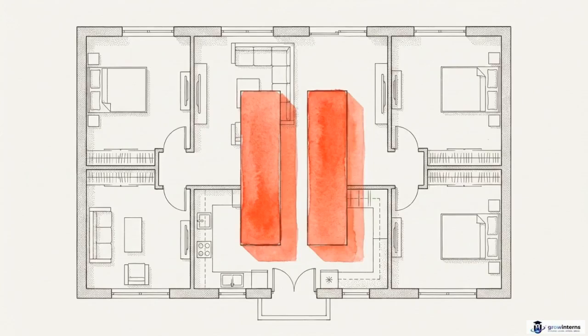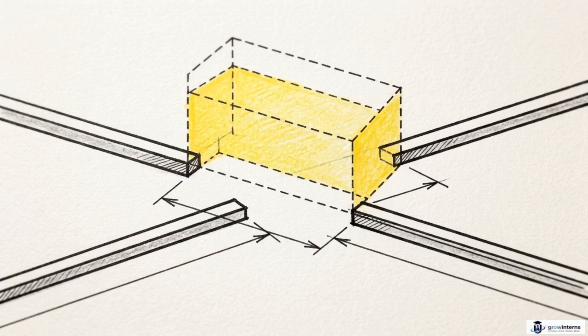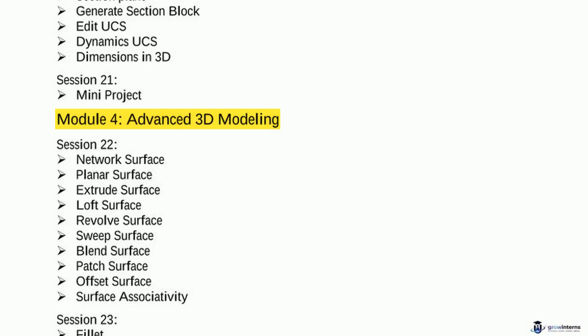I challenge you to pause the video right now. Practice inserting window blocks using those exact same offset and trim techniques, and then save your file. This image from our syllabus outlines our upcoming sessions. Mastering this 2D project proves you are ready to take these flat boundaries and extrude them into the 3rd dimension.